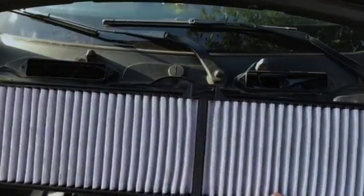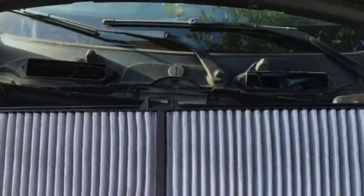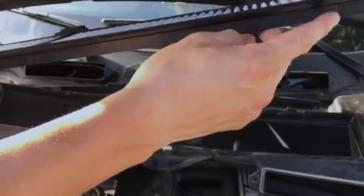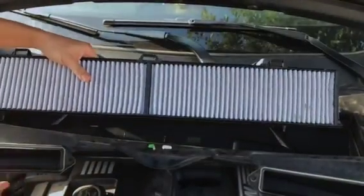Okay, here's the new cabin filter that I bought from AutoZone. It cost me about $35. It's easy. Make sure the clips are down here. So you put it in like this.